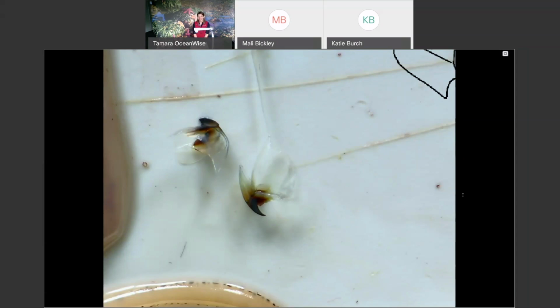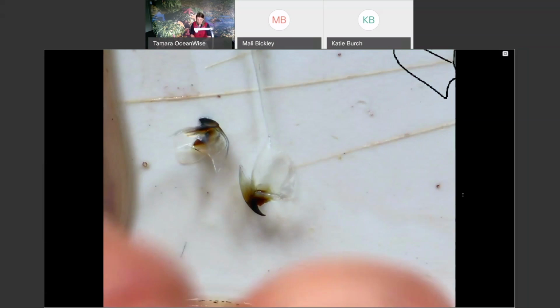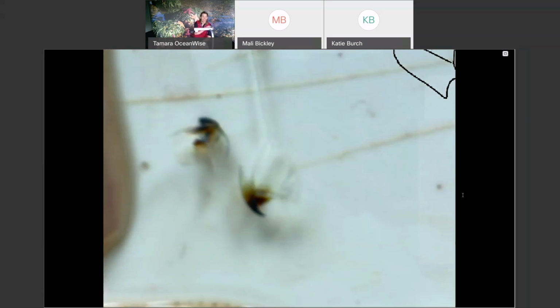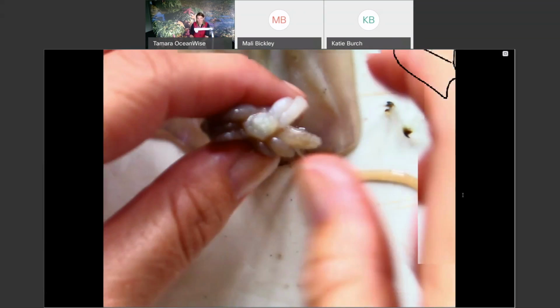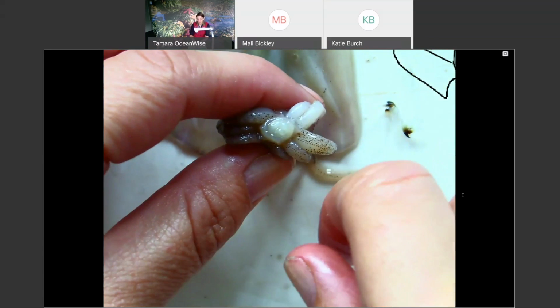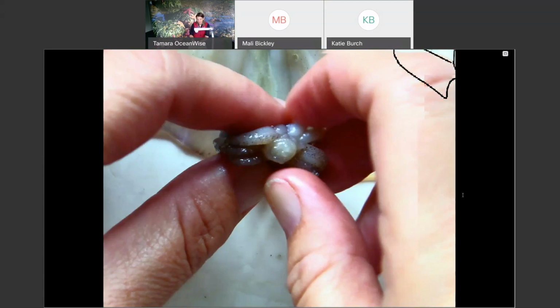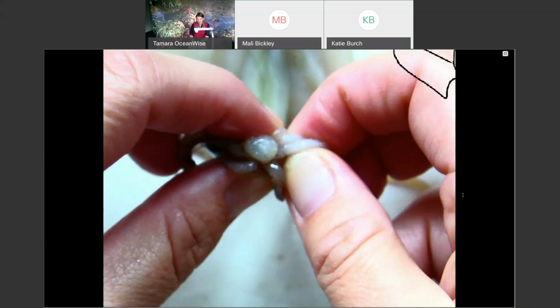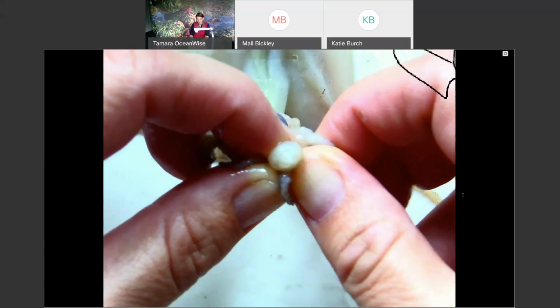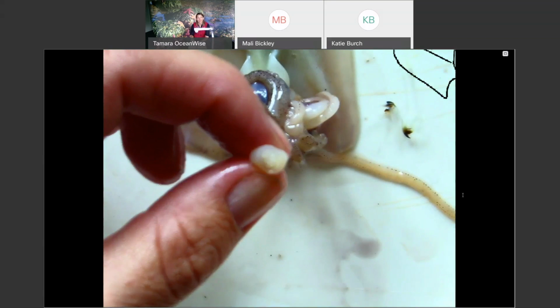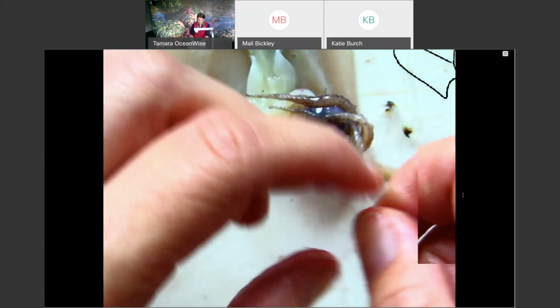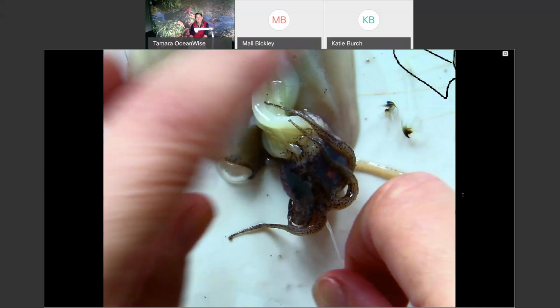Now, a fact that a lot of people don't know about squid is actually about their brains. I'm going to zoom us back out so we can see. And we're going to get right here. Because the coolest thing about a squid's brain, and I'm going to pop it out right now so we can look. There's the squid's brain. It's actually shaped like a donut, and it goes around the squid's beak. So that donut-shaped brain, imagine the ice cream headaches you would have.